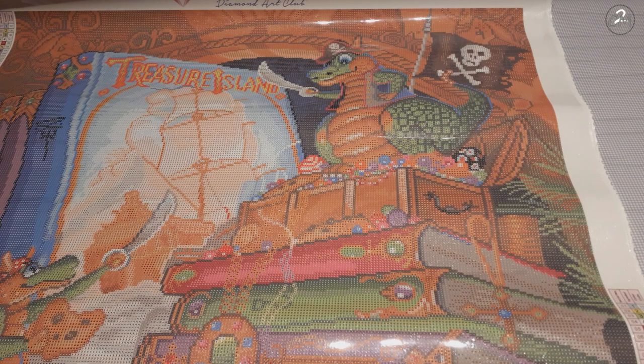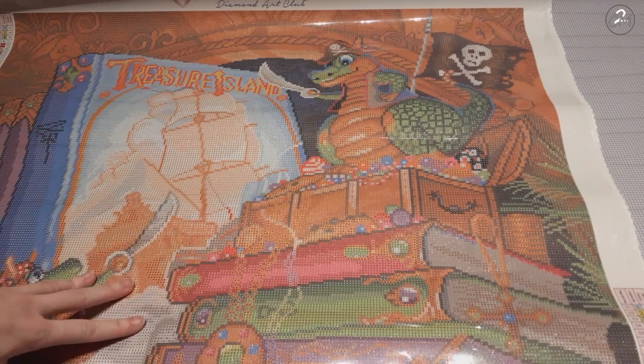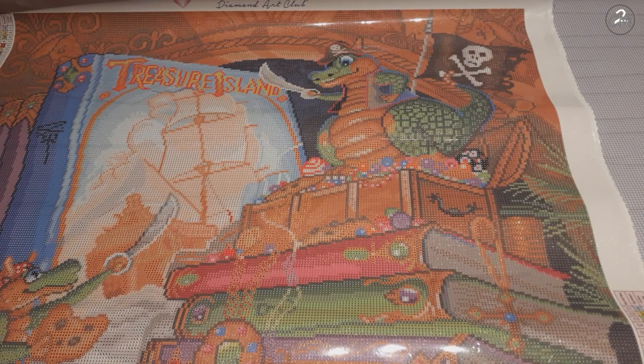I don't have enough drills as of this point to just start both. Well, all three of them. I guess I will either need to do it page by page and section off this one to see about where a page would be. Or I potentially start this one completely and finish it completely, because I do know one of the drills I have is only in this kit, for square at least. Rounds I do have plenty, but not squares.